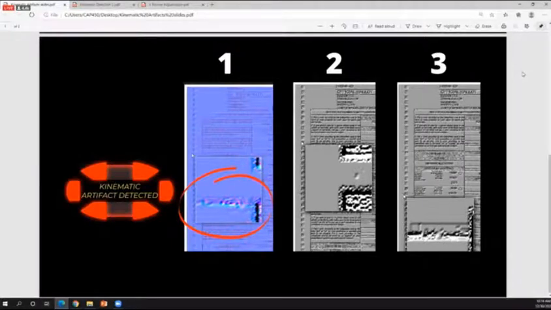A lot of those rules are also in the physical world. So before anything became a rule of a machine, it became a rule in the physical world. That means somebody's hand put it in. In this case, it's paper. What I'm going to be talking about is kinematic artifacts. That's the fold that's left over. You take a brand new dollar bill and you fold it. That fold will always be there.